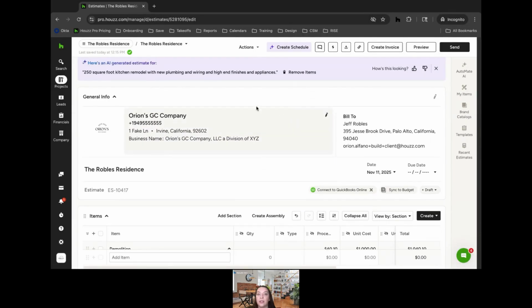One thing to note as well, with AI and any sort of AI tool, the more that it's used, the more that it gets trained. You can also give feedback. If this is a great estimate, definitely give us that feedback. If it's not and there are things that could be improved, give us that feedback as well. You'll get a text box where you can just let us know what happened. Again, that will help train the AI tool so that it is improved in the future.